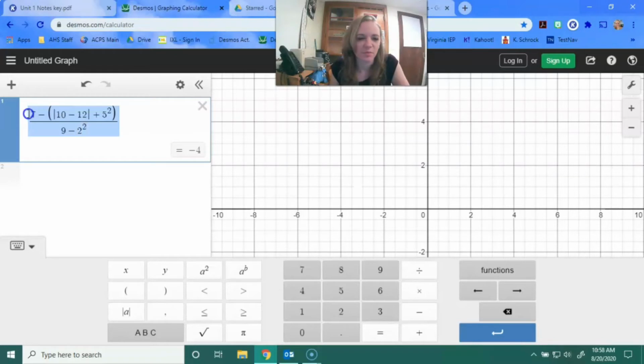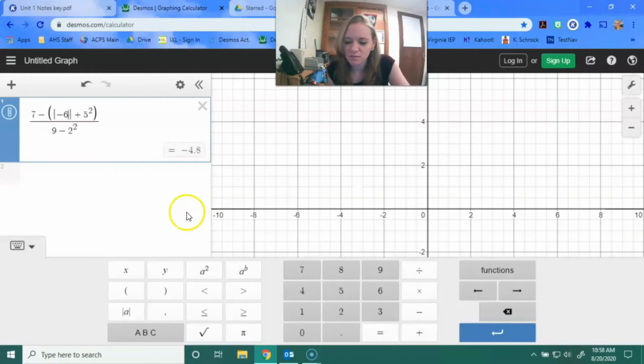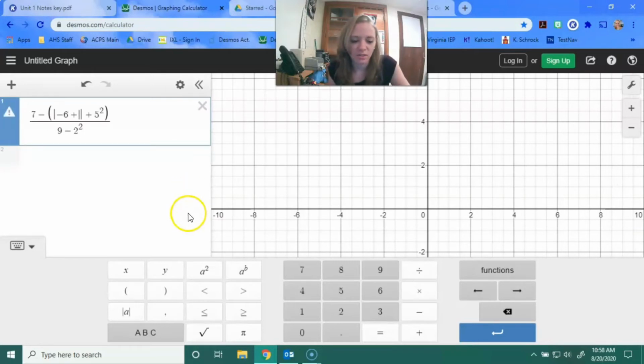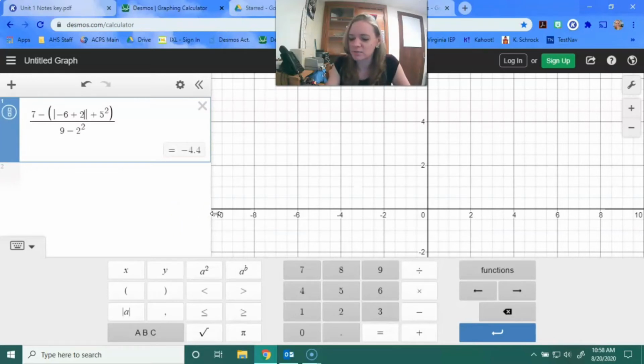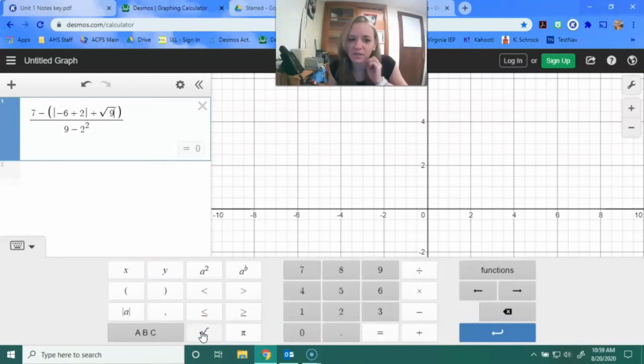Oh, let's go ahead and try typing 5. So let's see, in my parentheses, it actually is kind of similar. Alright, looking at number 5, I'm going to delete this. I think the negative is the same button. Yeah, -6 is the same as minus, unlike your TI calculator. -6 plus 2 is the absolute value, and then after that they added the square root of 9. So radical is right here, radical 9.